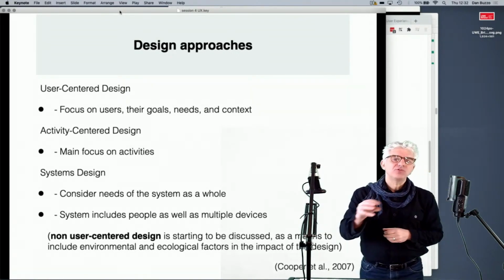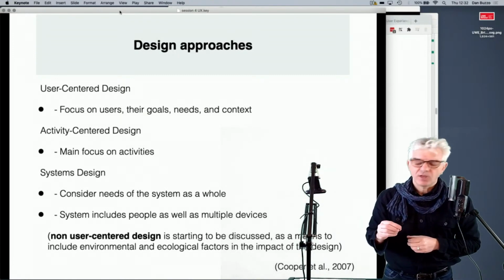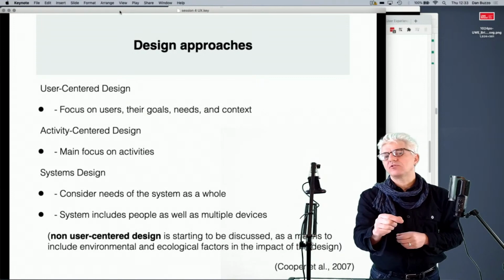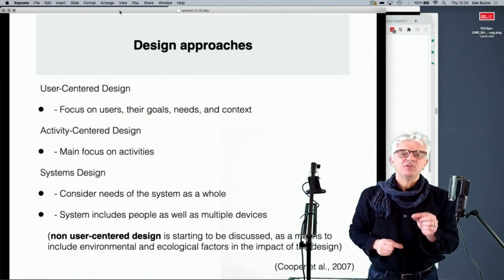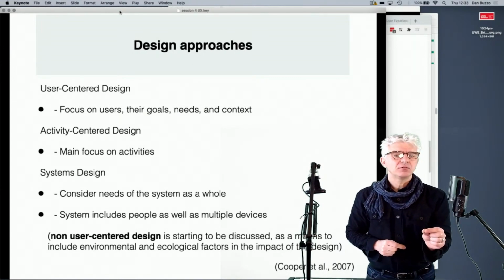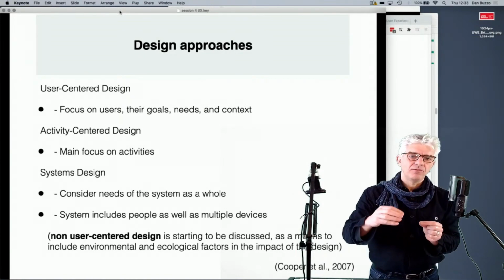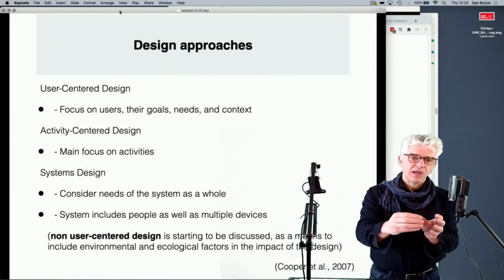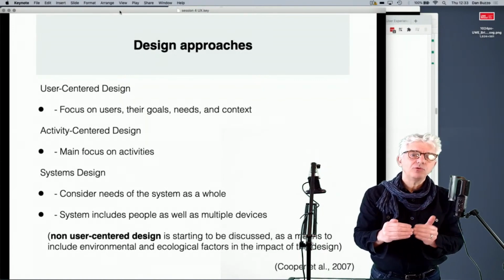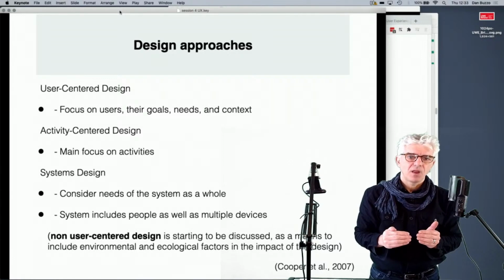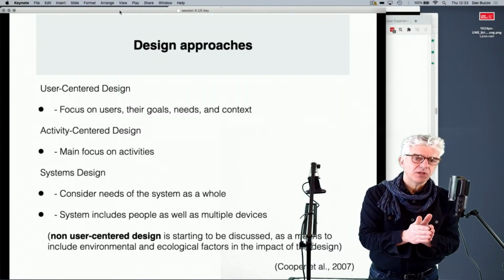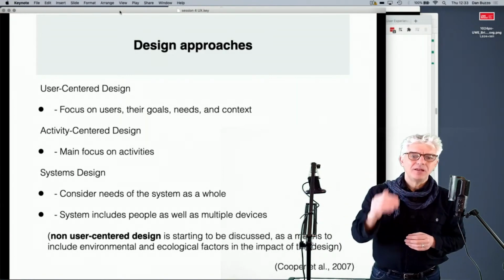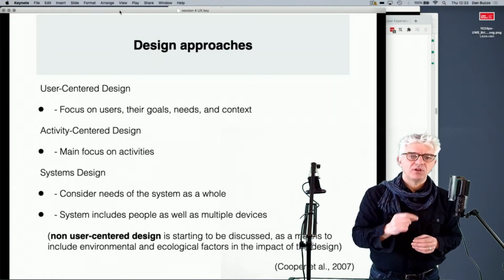And you consider those in the impact of the design, to say that an individual user's needs are not paramount in the design of the system. And if an individual user's needs are outweighed by the needs of many, that's fine. Their goals and the design for them can be reduced in importance within that. And if an individual user's needs are outweighed by the ecological or environmental or sustainability factors, then perhaps we need to change the design goals.